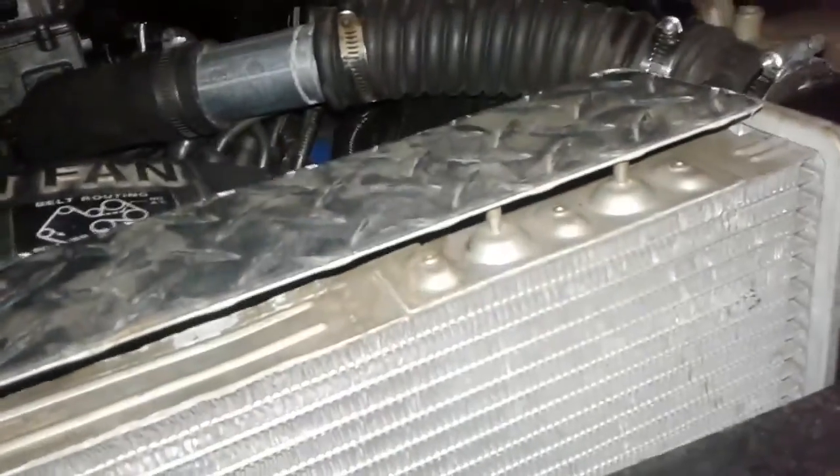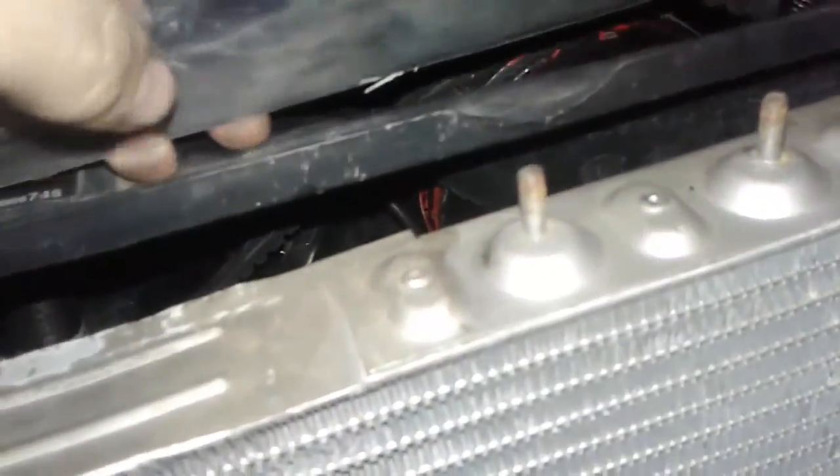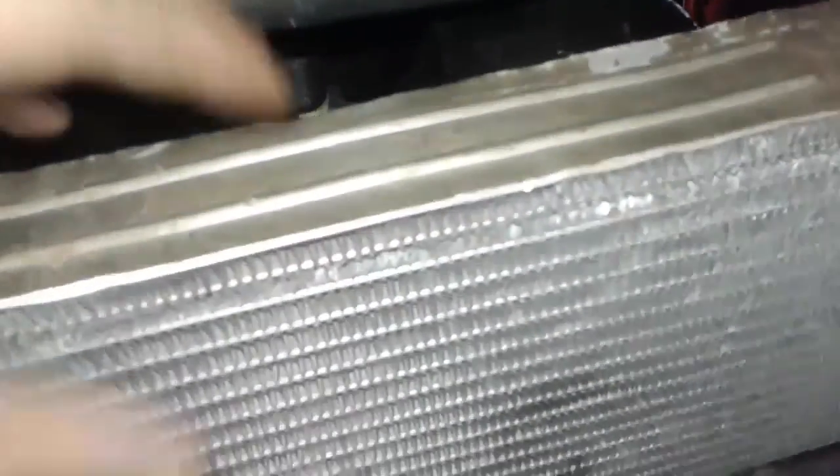All right, so I cut out a piece of diamond plate out of some stuff I had over there. I'm gonna drill holes out for these and find the bolts that match up to this thread. I'm just gonna screw it down, and the other part I'm gonna self-tap screw into the fan shroud. So this gap won't be here. It's a safety issue also, but mainly it's so air won't get sucked in here, because you want all the air to flow through the radiator.